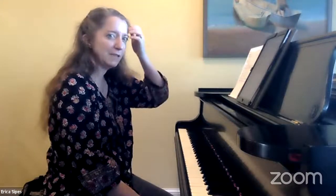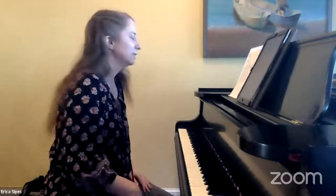So I wasn't so successful at navigating the key changes in that one. And I was also not looking ahead enough, which I'm realizing, especially when you're reading these three staves, that's really, really helpful to actually do more looking ahead. But alas. But hopefully I got some of the spirit of the piece.